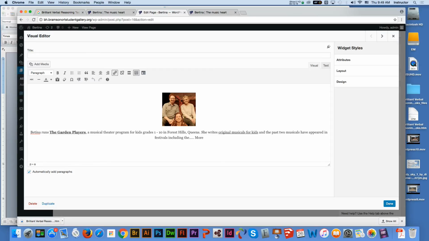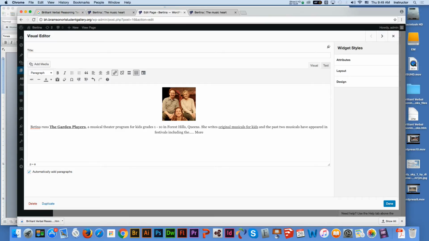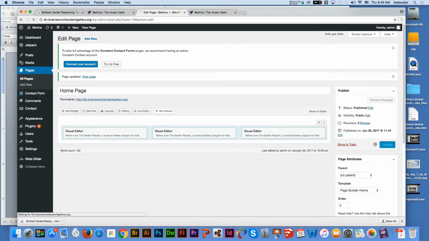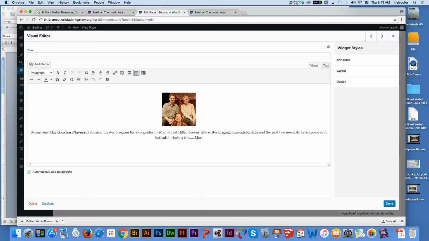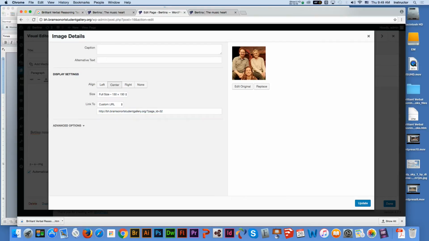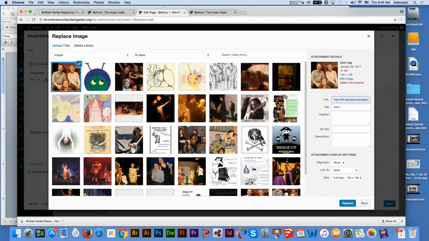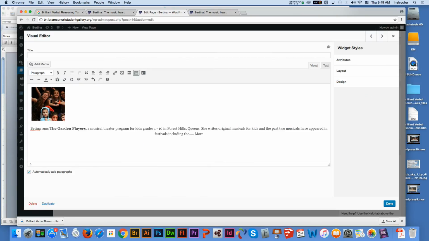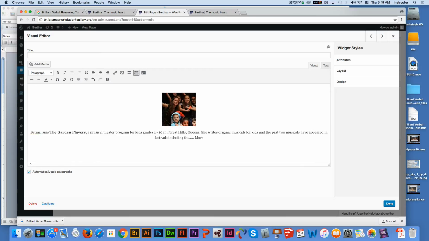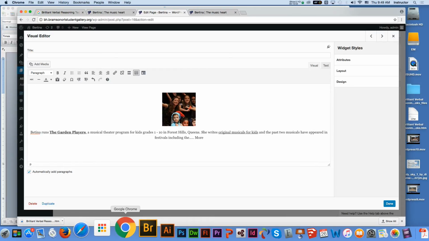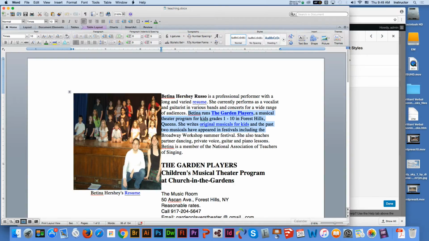I noticed there is extra space. I just need to clear this up. Okay, done, update it. From here, I click it. When you select this image, look, there is a little pencil. Just choose this and say replace. And I'm going to replace with this, and say replace, okay. And set to the center. I'm going to replace it, have a different content.